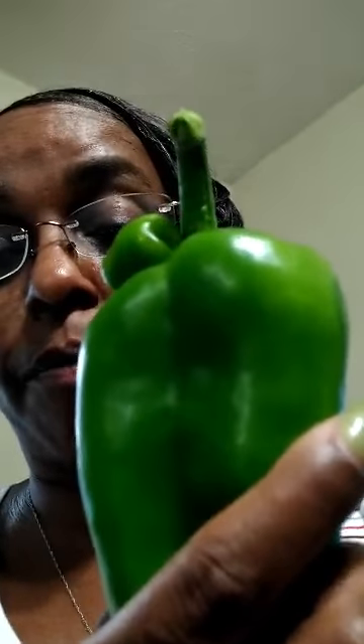I didn't get as much squash and zucchini as I wanted to, but I am very much satisfied. I got more tomatoes than I could eat. I am really satisfied with all of my peppers, because I don't like green peppers — David does. But I did find that I like stuffed green peppers, and all I would eat is the inside out. But it still has that flavor of the green peppers. I don't like the texture of green peppers. Whether they're cooked or raw, I do not like them.